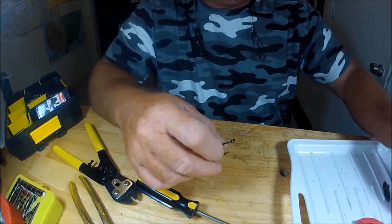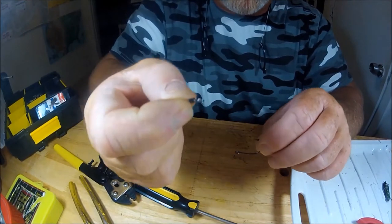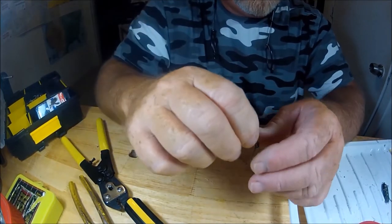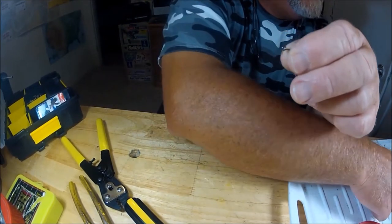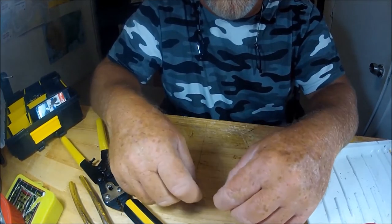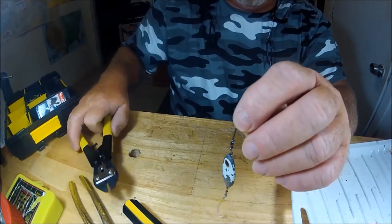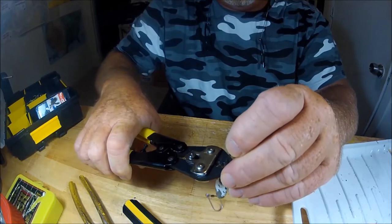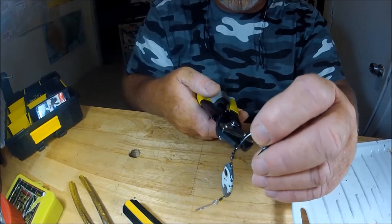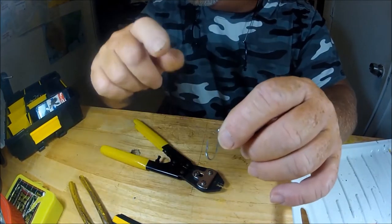Right? So now I can take the open or the closed end of my swivel, stick it down there, pinch it on, bam. Then I would take this end, and I like taking them, because not all the jigs, the wire, snap that on, stick that in there, close that back up, turn around, close that. There you go. So now you don't even have to have an open end hook.